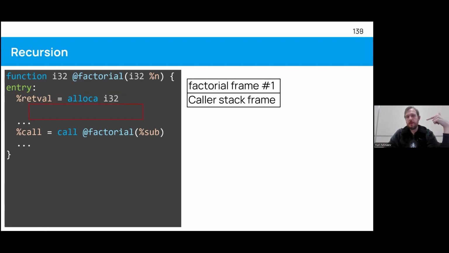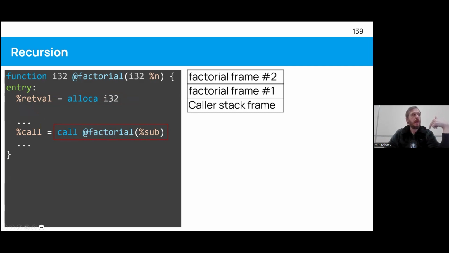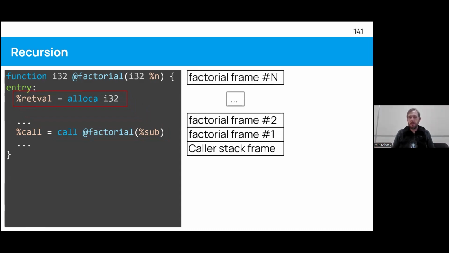Then we reach this call here, and here the thing happens. We create a new stack frame for the next call, and it goes on and on and on. Those stack frames are allocated on the heap, probably. So the only danger you're in is to run out of the heap memory, which could happen.